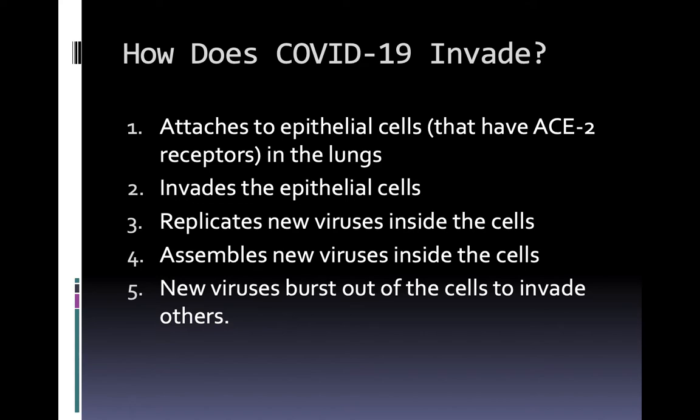And once it attaches with the spike proteins, it will invade the cells and turn that cell into a virus factory and assemble new viruses, and eventually that cell will die and burst open, and all of those new viruses will be released into the environment such that a person could cough or sneeze or talk, and it would be contained in a droplet and be able to spread elsewhere.